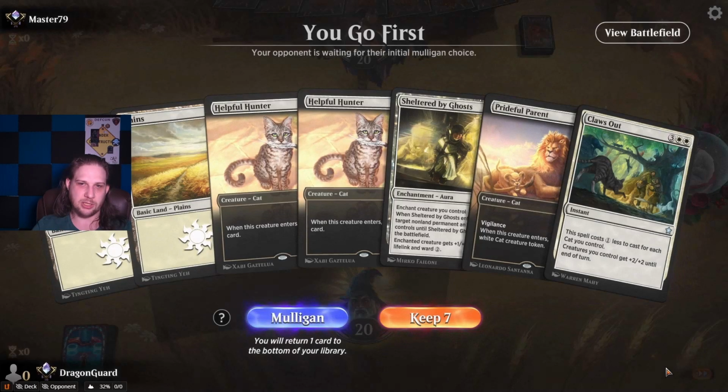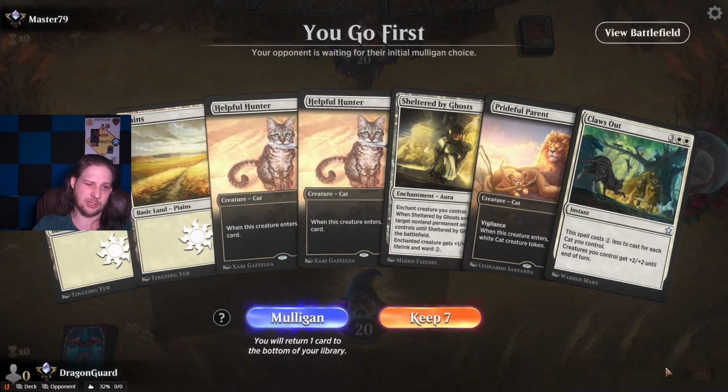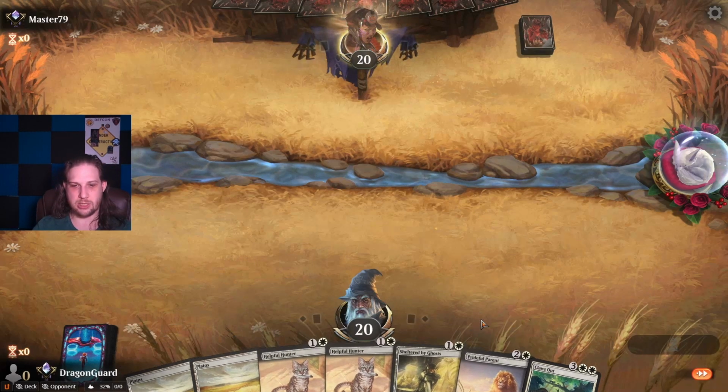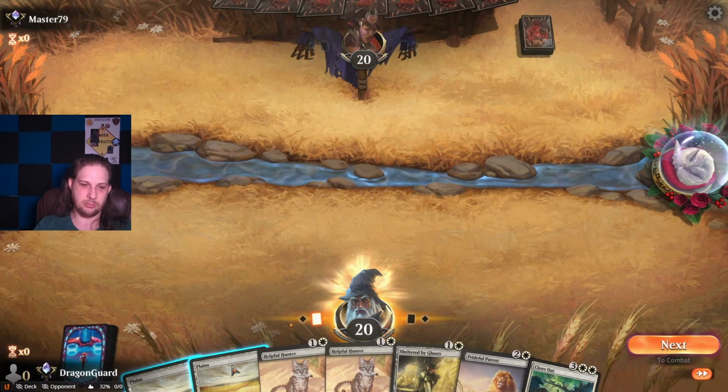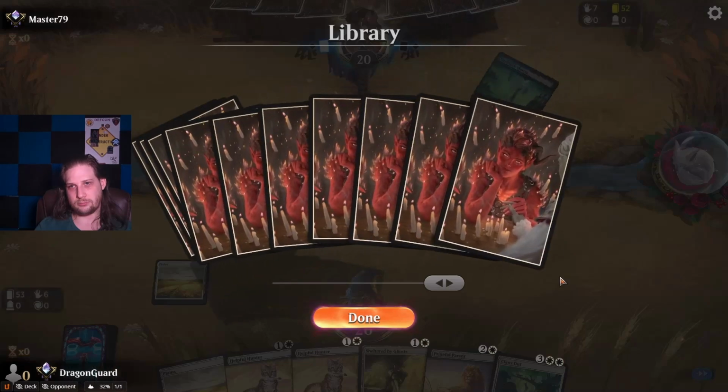Double Plains, Helpful Hunter, Sheltered by Ghost, Prideful Parent, Claws Out. The double Helpful Hunter isn't bad. It helps make this a real hand. I think we go ahead and keep it. The Shelter by Ghost is also really meaningful against a lot of potential opponents. What art are they running here? Are these Baldur's Gate?